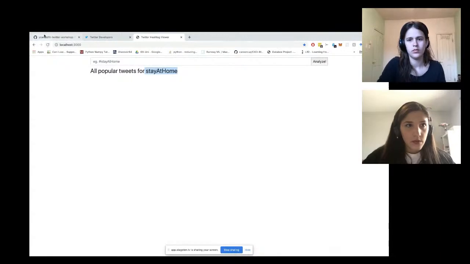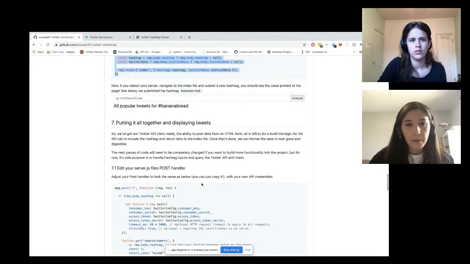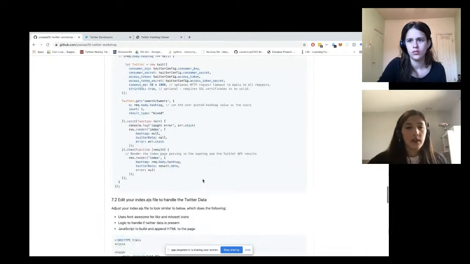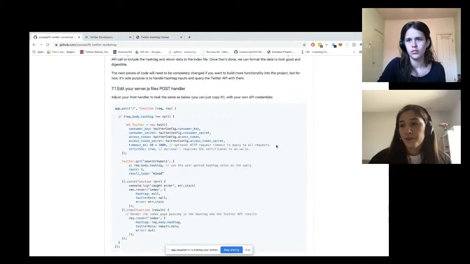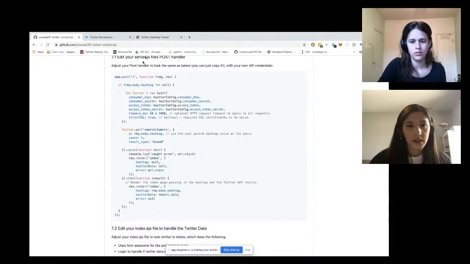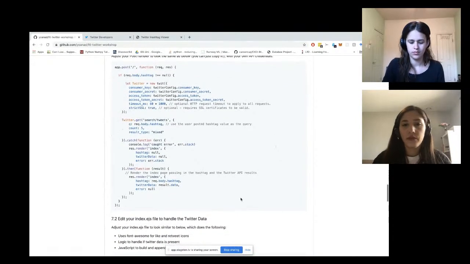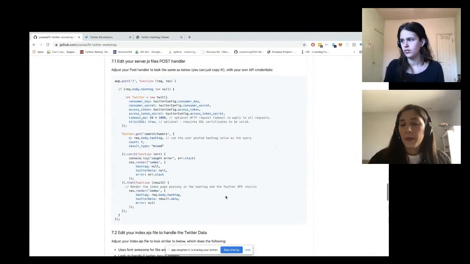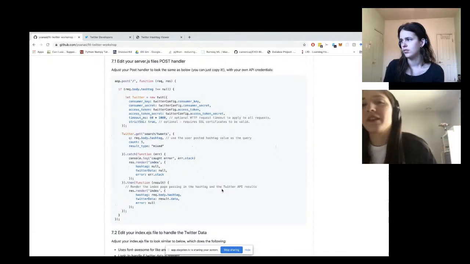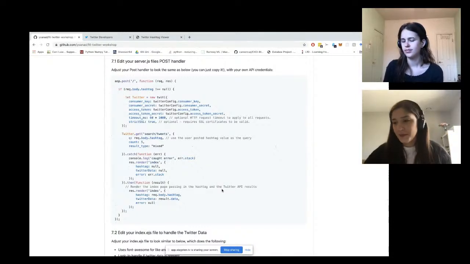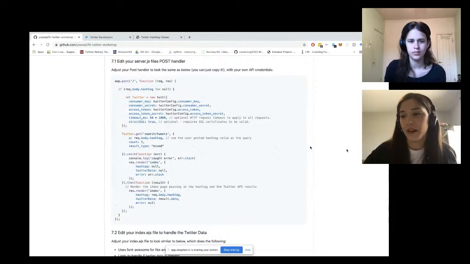Yeah, so let's go back to the README. Okay, so the next pieces of code need to be rewritten completely if you want to build more functionality in the project. This is a very basic example, but feel free to add to it. For now, it's fine because its only purpose is to handle hashtag inputs and query the Twitter API with them.